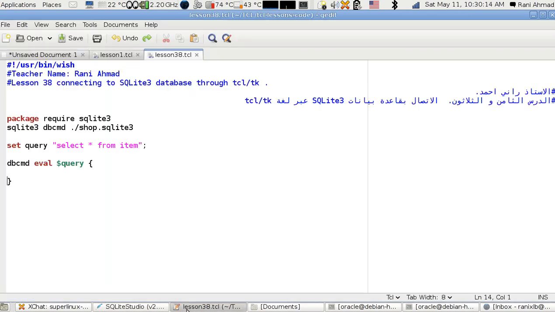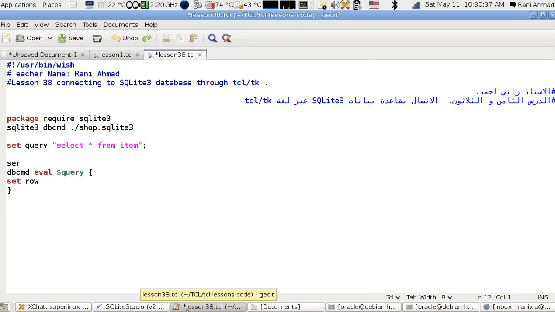So if I go back to the queries here, I have an ID and the price and the name, like this. So I set the row. I'm preparing a row so I can print the whole database, the whole table item for you. So I'm saying set row, and of course I must start with an empty row so I can build up on that. Then I have an ID and the name and the price, and row.